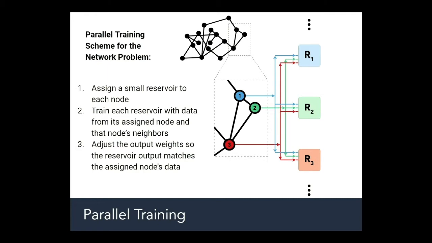Theoretically reservoirs 1 and 3 should have more data inputs because those have more connections, but that would make the diagram too complicated. When you do the training, you adjust the output weights in the output layer so that each reservoir predicts its own node's data, not the data of the neighbors.